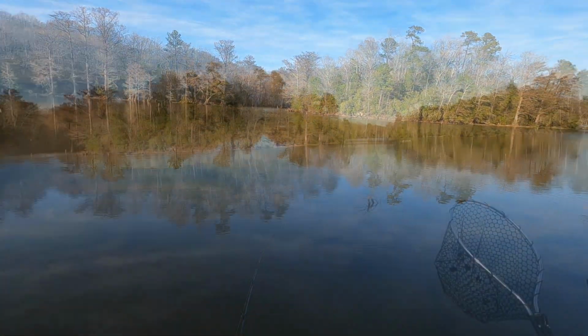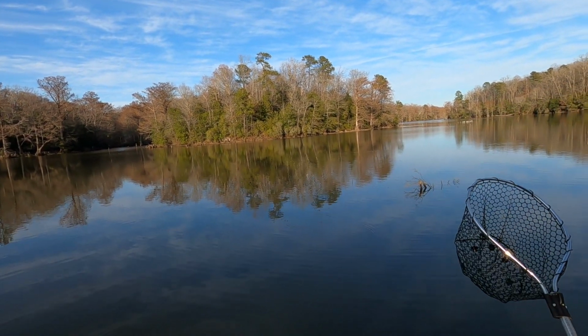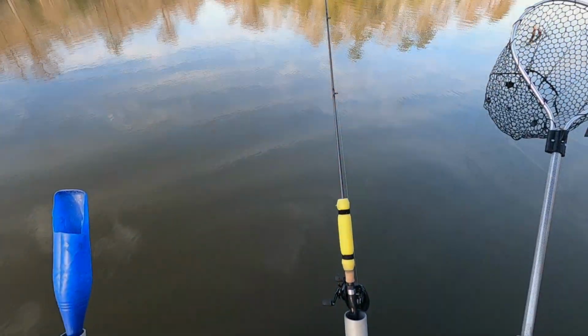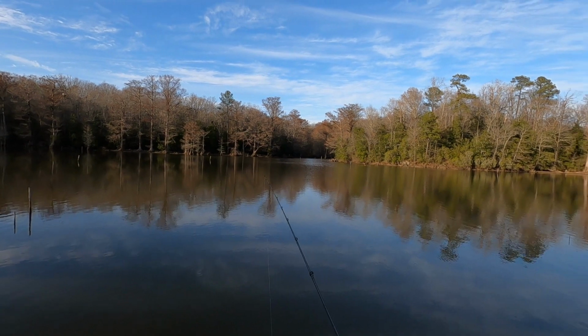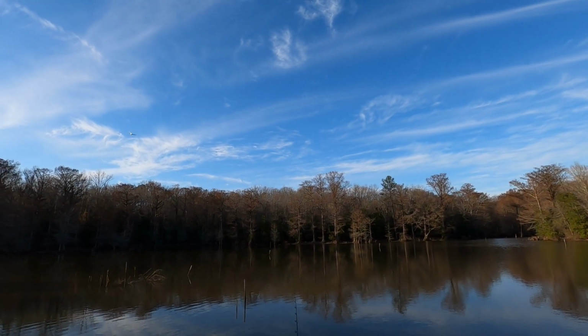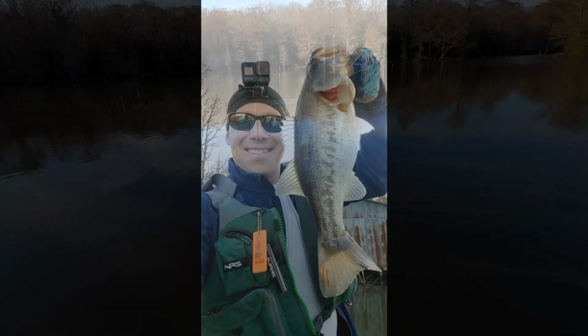Why not? Guys, oh man, that was a fish on. Holy crap, guys. All right, guys, I just got a hit on a swim bait. I was packing it up, and then I decided, hey, let me just go over here and throw this swim bait a little bit, and a fish took off with this thing.